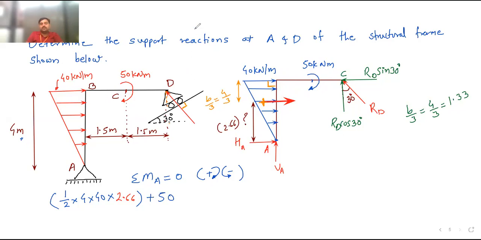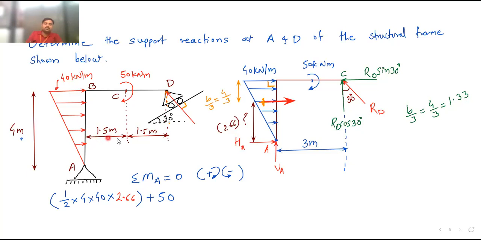Then now see here. First this RD cos 30. Point A is here. So what is the perpendicular distance of this RD cos 30 from point A? 3 मीटर. 3 meter. Correct. समजतंय सगळ्यांना 3 मीटर कसं आलं? दिलेलं आहे ना इथं 1.5, 1.5. सो हे टोटल 3 असायला पाहिजे. हेच आहे ना perpendicular distance. If I extend the line of action of this force, see, this is the line of action. And now if I want to calculate the perpendicular distance of RD cos 30, this is the perpendicular distance from point A. And this distance is 3 meter.